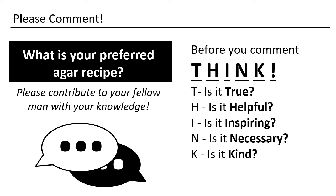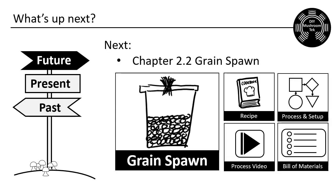Share some love. What is up next, you are wondering? Next, we will use the produced agar mycelium to inoculate some grain. Yes, that is right, we will produce some grain spawn. The next lecture will be structured in the same manner as this one was.